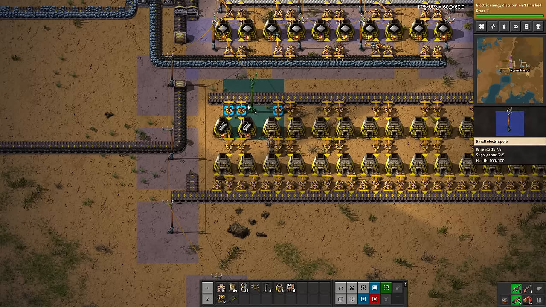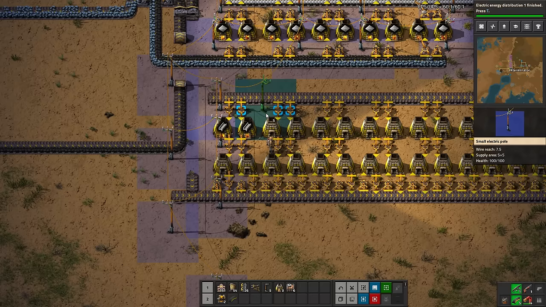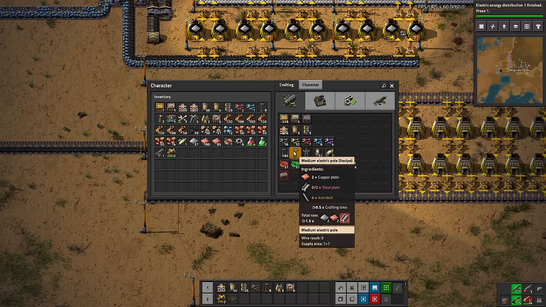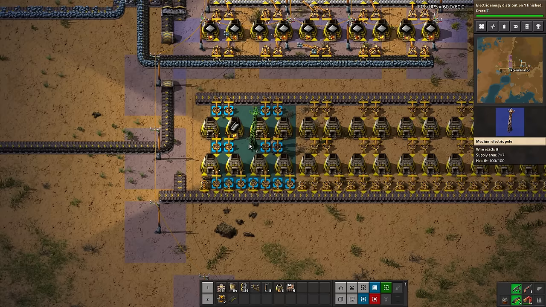So with these, we would have to actually have like three of these like this, like everywhere. You know, we'd have to do something like this to power this, which is not bad. It just uses a lot of power poles. It's a lot of messy power lines. However, with these that we've unlocked and made, these actually have a supply area of 7x7 as opposed to the 5x5, which means we can place these in the middle and they will supply everything.